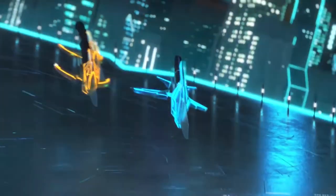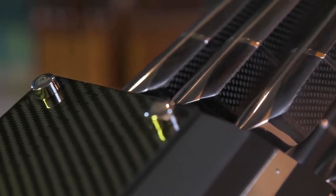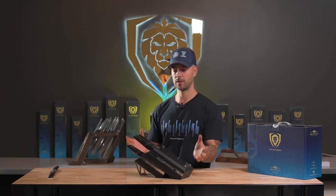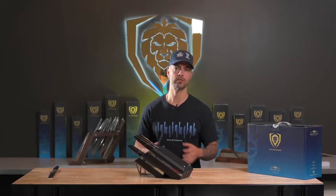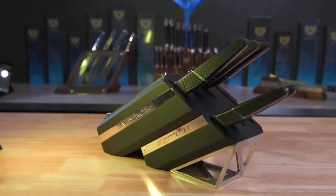The Quantum One series was inspired by a lot of the science fiction pop culture we see today, including Tron, which I would watch continually with my son. It inspired some of the shapes we see in the handles and the aerodynamic nature present. We've incorporated some of these elements into the block design itself, including carbon fiber and the angular sleek metal industrial look, which we think is one of the most unique knife blocks on the market today.